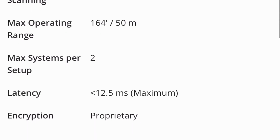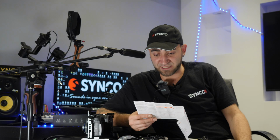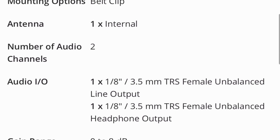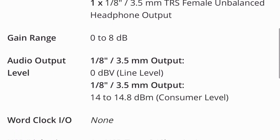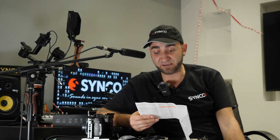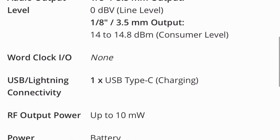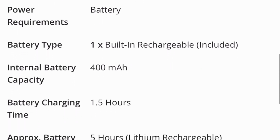We're going to be doing some more tests. We'll make our way outdoors and we'll get a nice long distance range test just to push it to the max. Latency 12.5 milliseconds, very minimal from what I heard, according to the headphones in my ears and whatever I'm listening to in the environment that I'm in. Audio input, we got 1/8 inch, 3.5 millimeter TRS mic input. Audio input level 1 volt, 0 dBV. Battery charging time 1.5 hours. Battery life 5 hours. Battery type built-in lithium battery.